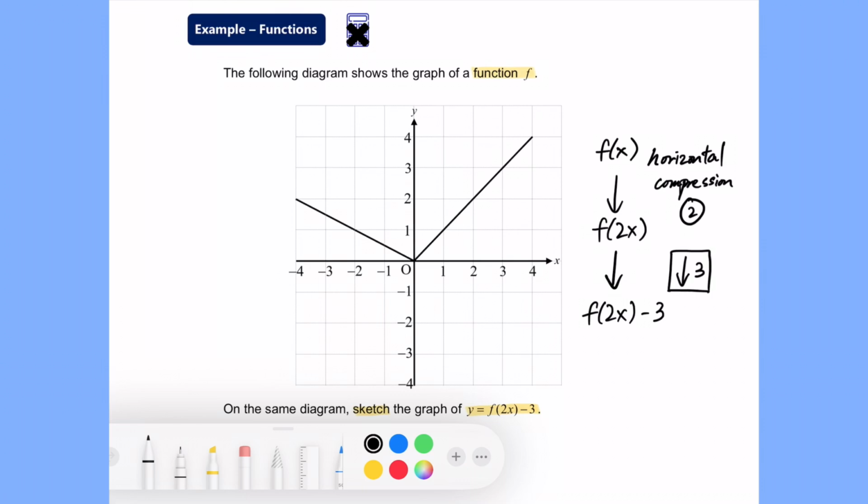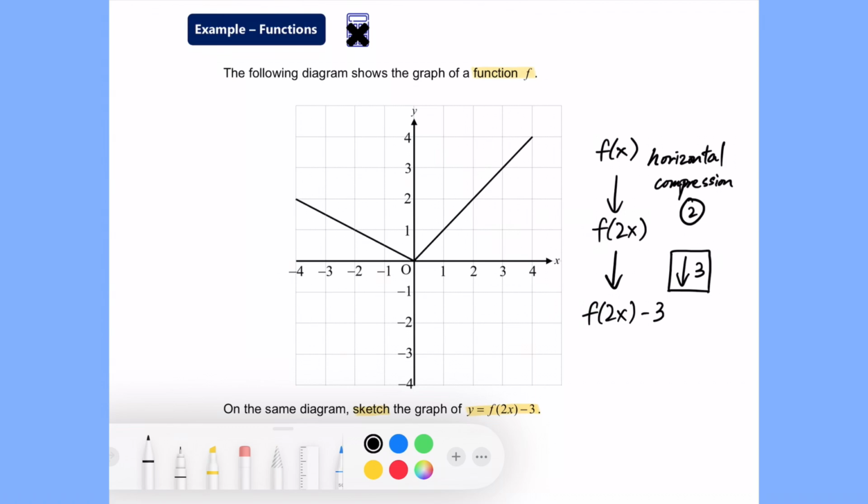As we know that there are two steps in total, we can try to draw the graph that represents step 1 first, and then later we can try to draw the resulting graph. I will first use a black dotted line to represent step 1. From the notation, we know that step 1 represents the horizontal compression of scale factor 2. It represents the change that the x-coordinate would be divided by 2.